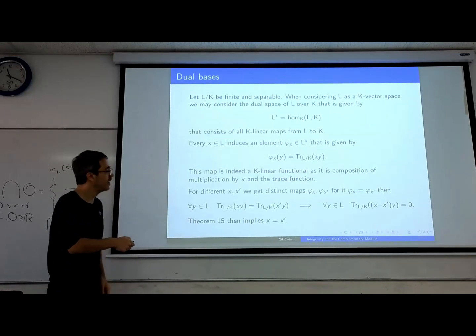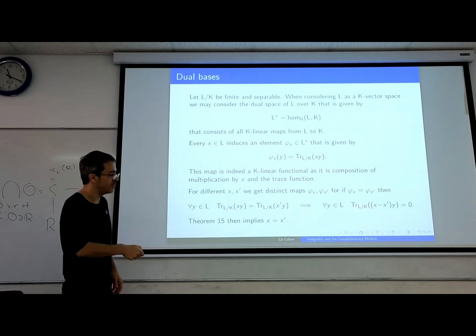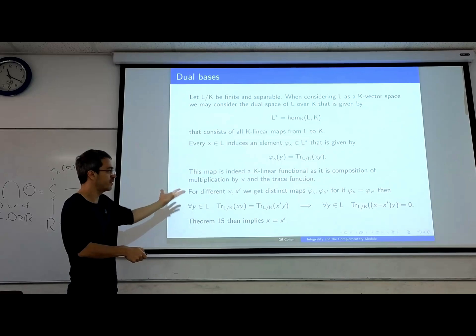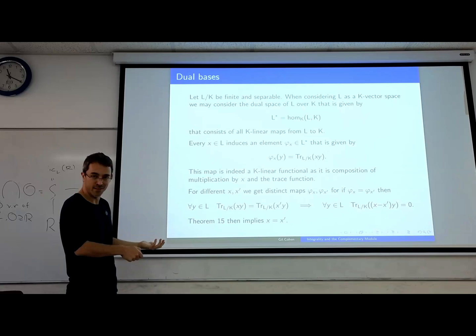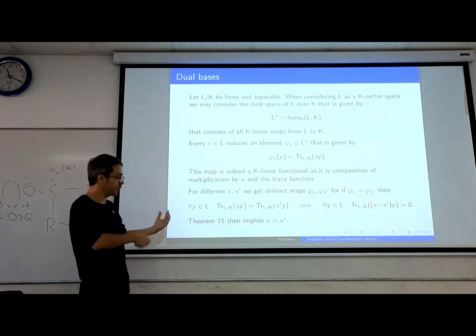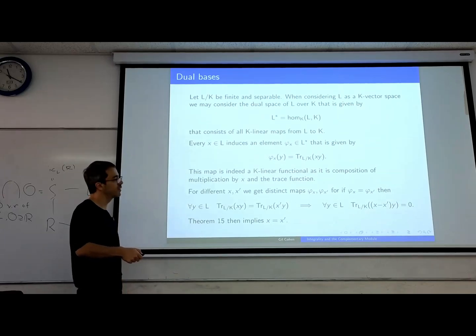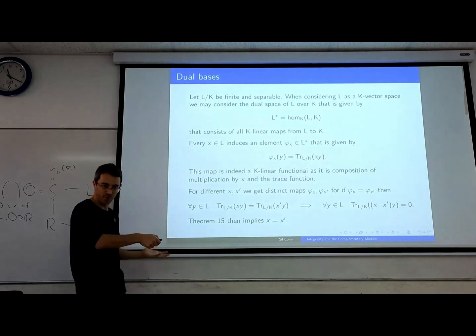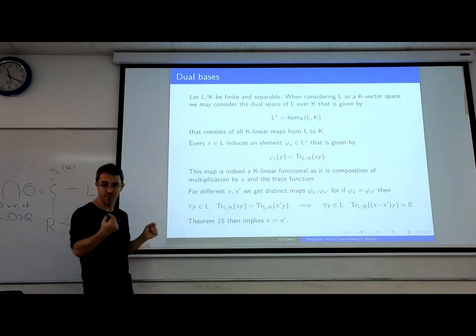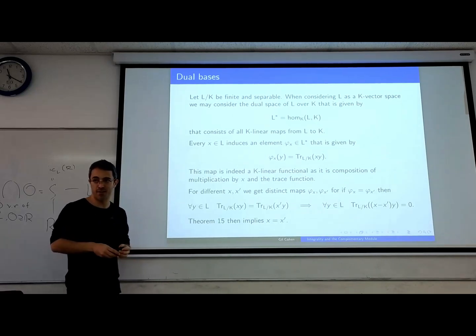But when you're separable, what we said is that the trace function is not the 0 map. But you see, if x is different than x prime, then when you go over this times y for all y in L, you're essentially going over all elements in the field. So what this says is that the trace function is always 0, which is a contradiction to the separability. Right, so because you're separable, you can't always be 0. And that can only happen if x equals x prime. So when x is not x prime, this can't happen. So it means that the phis are different. Phi of x and phi of x prime can't be the same all the time.